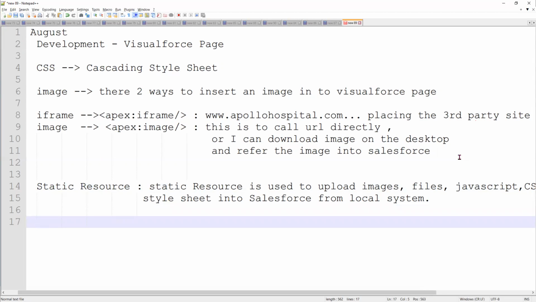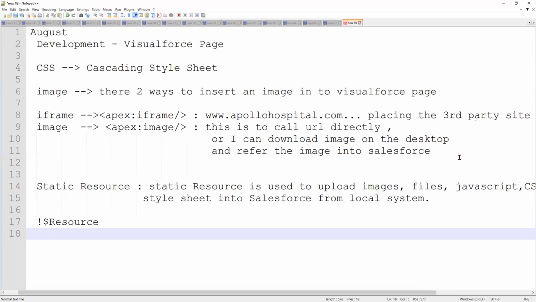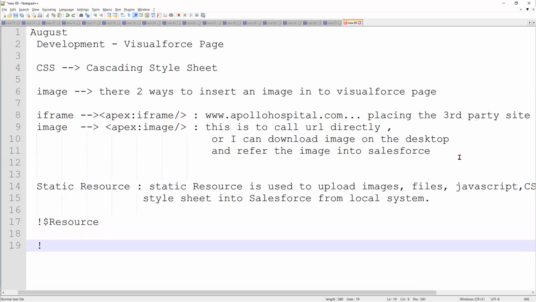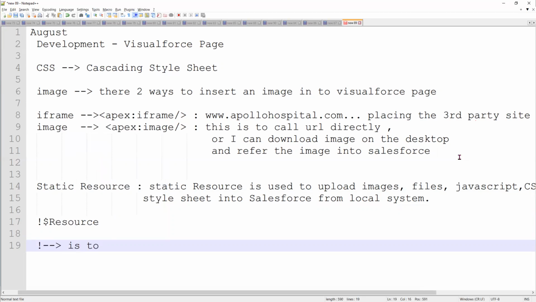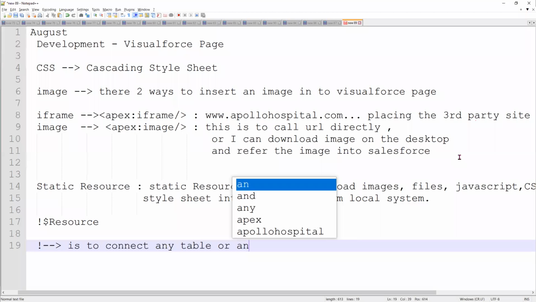So whenever we are referring to the static resource, how do we refer? In the Visualforce page, we have to refer to exclamation dollar resource. Exclamation is nothing but to connect, I think we all know this, to connect any table or any field.